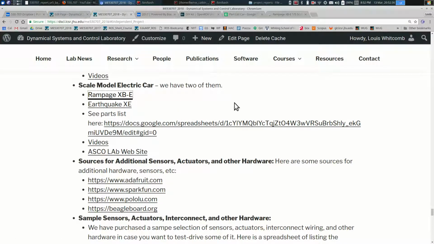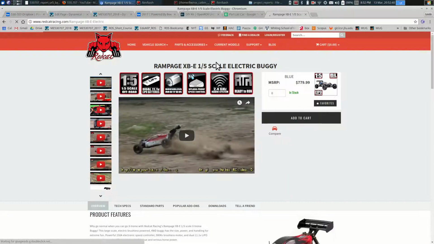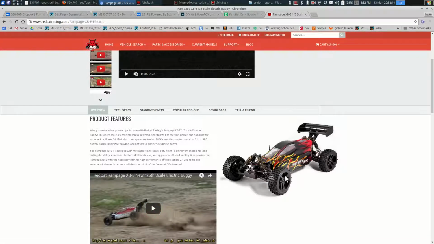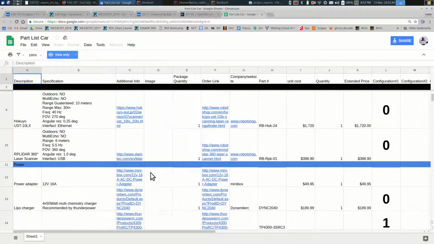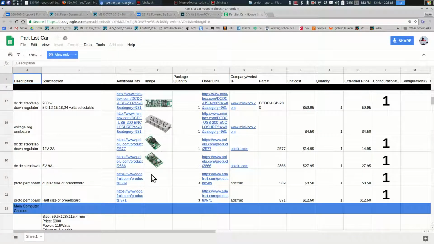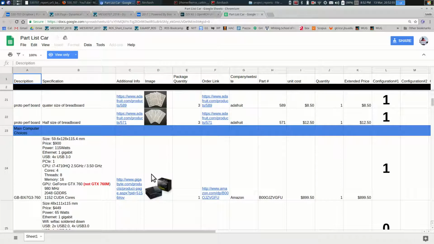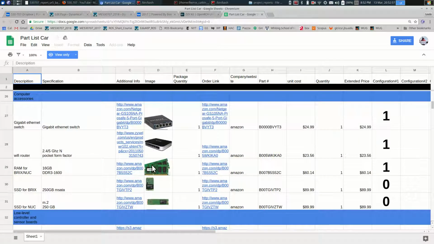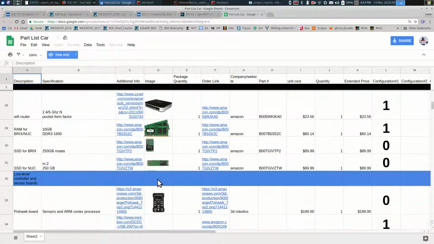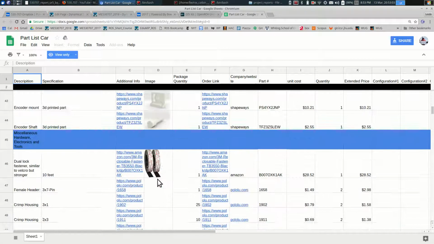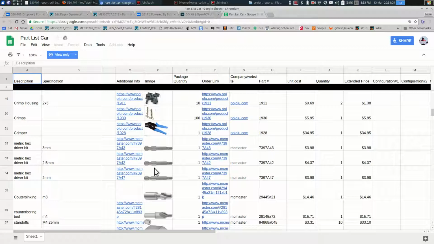These are on scale model cars. These were the original model car that we built it out of, or I say the students built it out of. We've got one of this model and one of the other model that's linked here, and added to them various electronics interfacing, batteries, an i7 CPU, an Ethernet switch, all of this on board the machine, and we have some local experts on how to use these things.